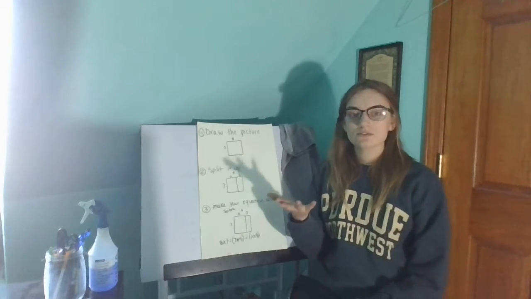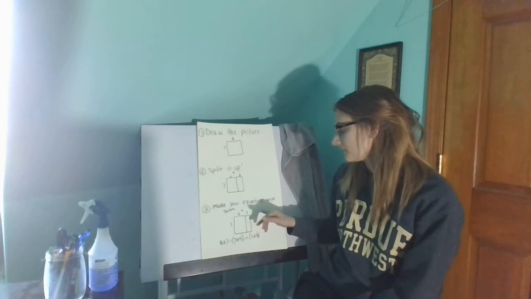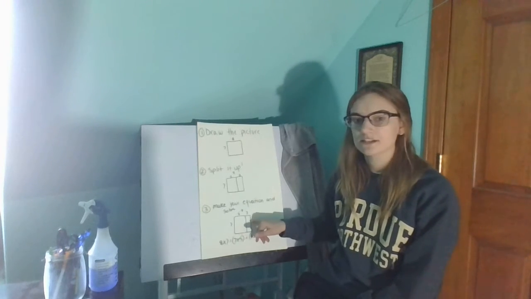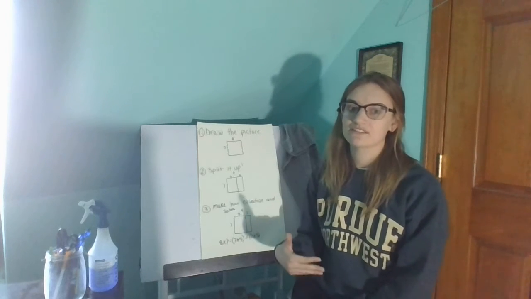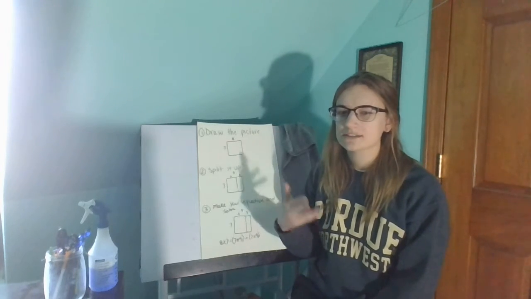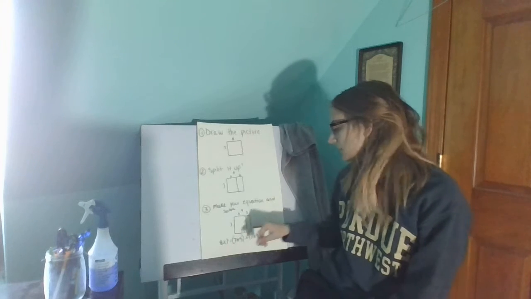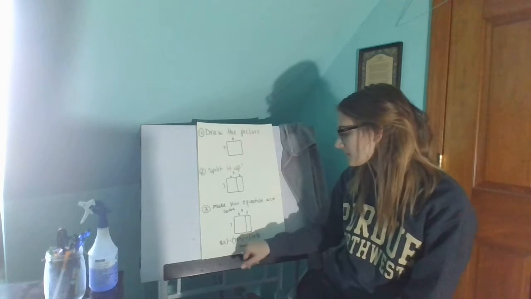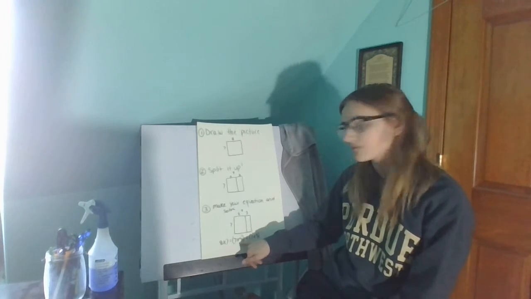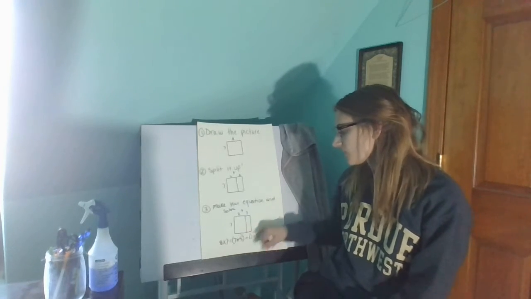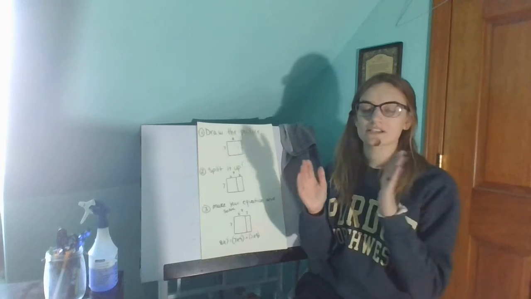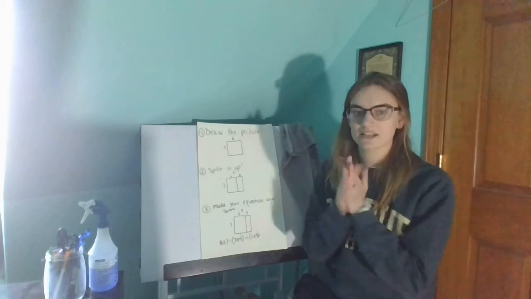And I might even have students label their pictures rectangle 1 and rectangle 2 if I see through informal formative assessment that they really are not getting it. I will have them label rectangle 1 and rectangle 2, and then they can put the dimensions of rectangle 1 here and rectangle 2 here. And to get the area of the whole big picture, they have to add rectangle 1 and rectangle 2's areas together.